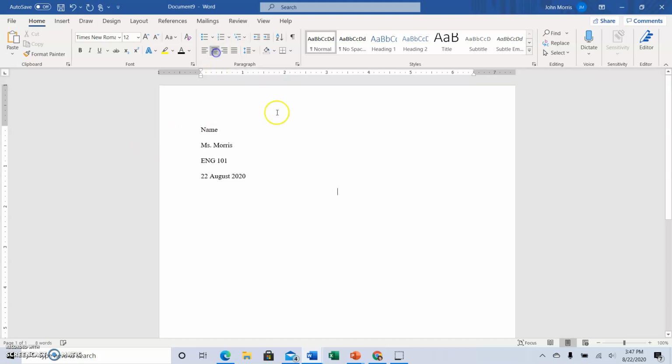So to center a title, you can click the center box. If your instructor wants a thesis at the beginning, you can just type in thesis and then type your thesis. I'm asking you to put your thesis at the end of your introductory paragraph within the outline, so I'm fine with you just centering and starting with a title. I would like you to use your working title for the essay.